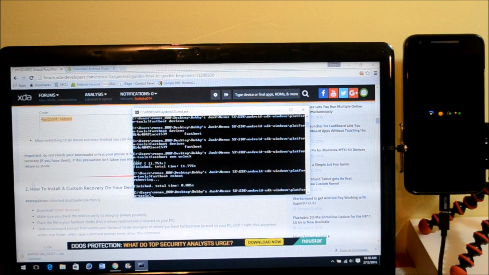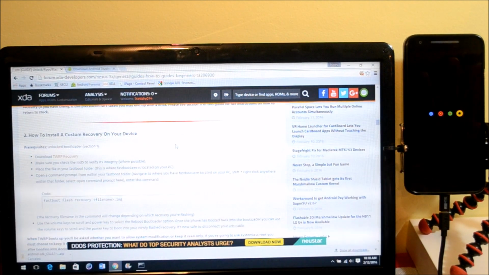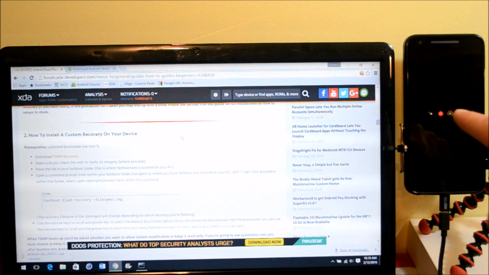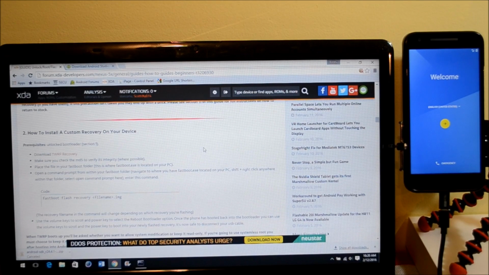Now at this point, we're going to install a custom recovery. Because now that we've unlocked our bootloader, let's get a recovery on there so we can do some stuff. So just bear with me, and we will be right back once the phone is booted back up. Our phone has booted back up. As you can see, it's right where it was when you first opened it out of the box. So for our custom recovery, I'm not going to go through any of the setup and the procedures on this phone.